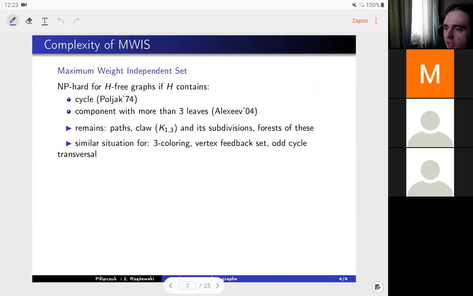And the same situation happens for Free Coloring, for Feedback Vertex Set, and I think also Odd Cycle Transversal as well. So there's a bunch of problems somewhat close to maximum weight independent set where we don't know how to make NP-hardness without creating a long induced path or long induced subdivided claw in the gadgets.